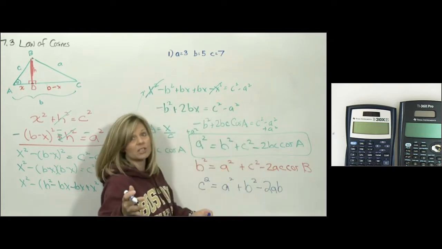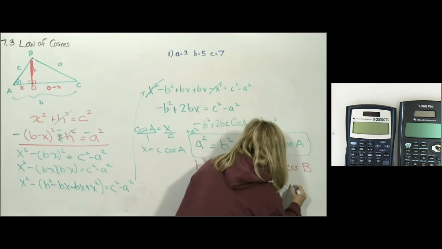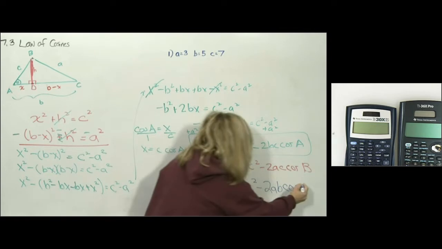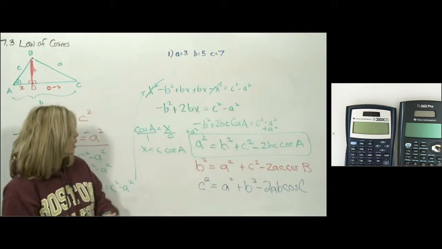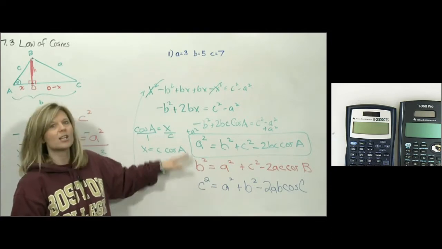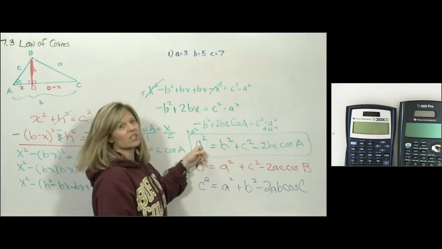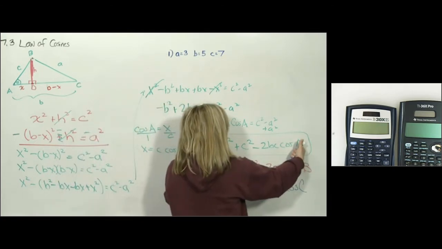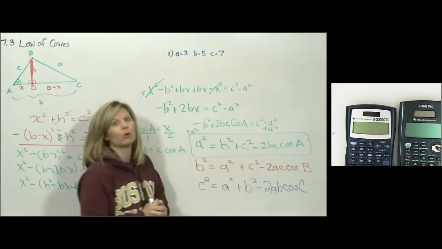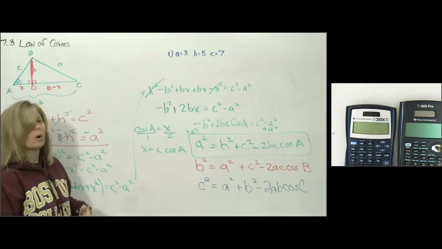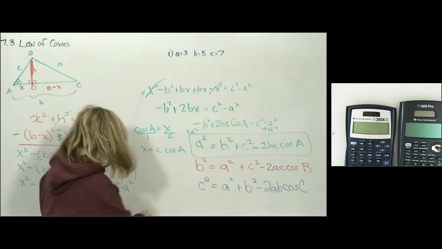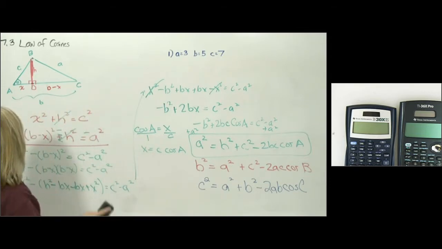It's the law of cosines, guys, so we're obviously using the trig function cos. And the angle here matches the side you're looking for, so that'd be cosine C. So all 3 of these are forms of the law of cosines. Just memorize one and understand that whatever side you're starting with is the angle that you're ending with here. The other 2 sides go in the middle, and those are the 2 sides that get multiplied. Okay? Now what we're going to do is learn when we use the law of cosines and actually how to use it. All right, so let's look at example 1 in our notes.